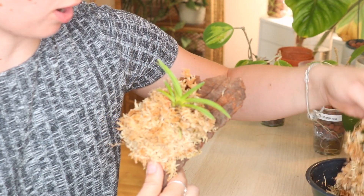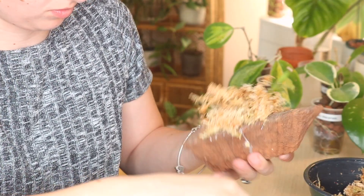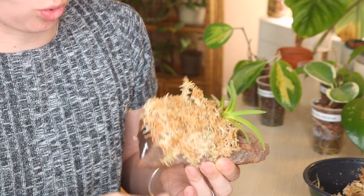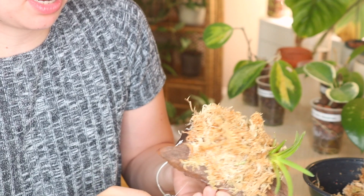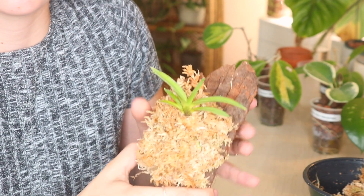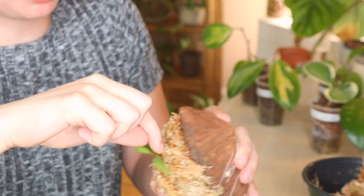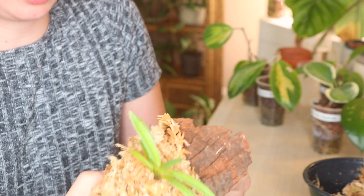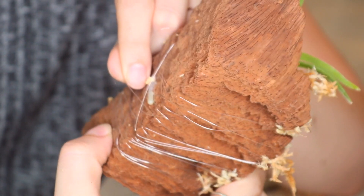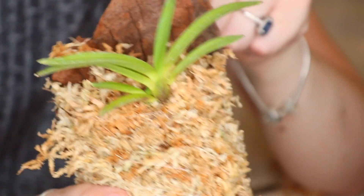It's looking really good so far — I'm really happy with it. I'm just going to add a little bit more sphagnum moss. Just so you guys know, this can be a really tricky way to maintain your orchids if you don't have higher humidity, because the sphagnum will dry out quite quickly. I do have at least 60% humidity at all times, so I'm able to manage that. But if I see any bit of this declining, I will definitely not hesitate to put it back into soil. I'm just going to secure it on the back and tie it in a knot — I might go in afterwards with some hot glue to secure it a little extra. I am loving this, it looks so cute.